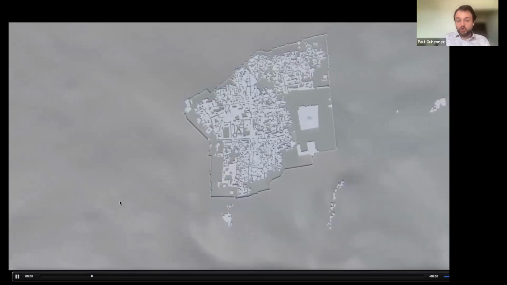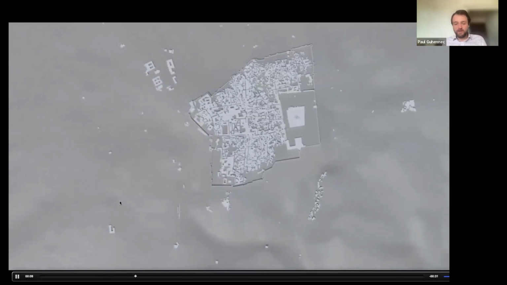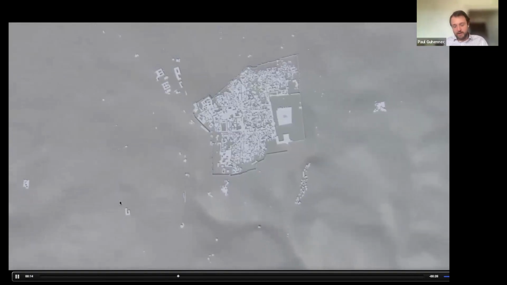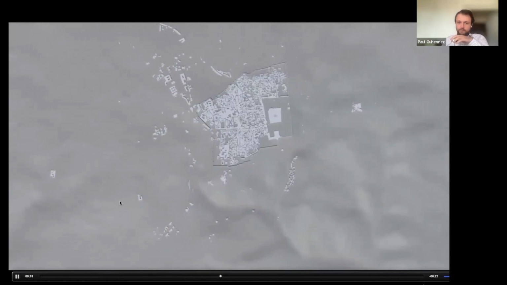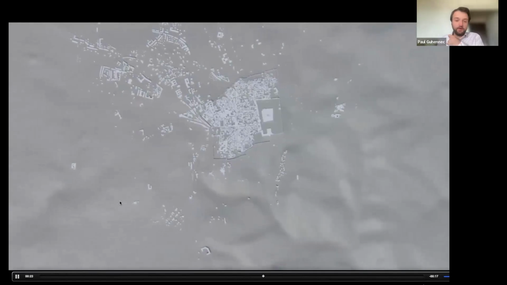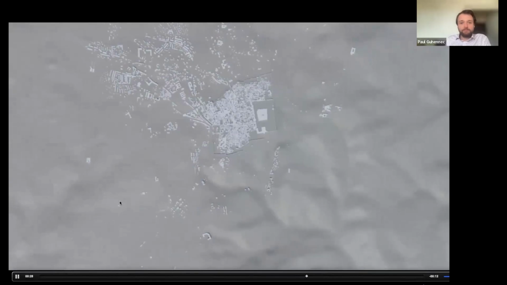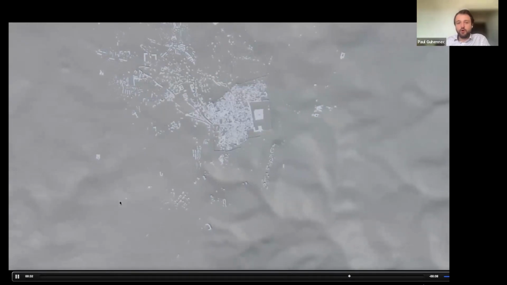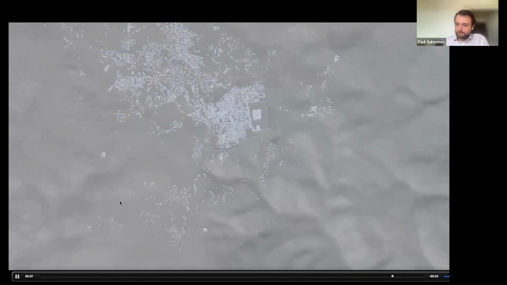Now, this is showing you in about 30 seconds, 150 years of building creation as the city gains importance in the region. I should insist that all of that is done automatically, with, of course, some steps of manual verification, but it's the sheer usefulness of AI that allows us to automatically model thousands and thousands of buildings across hundreds of documents.